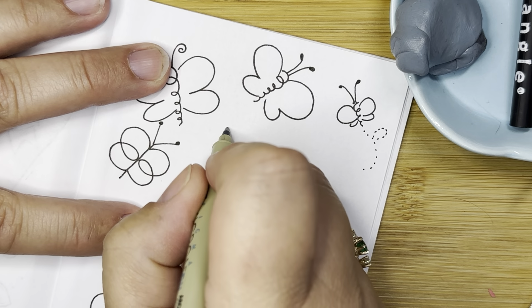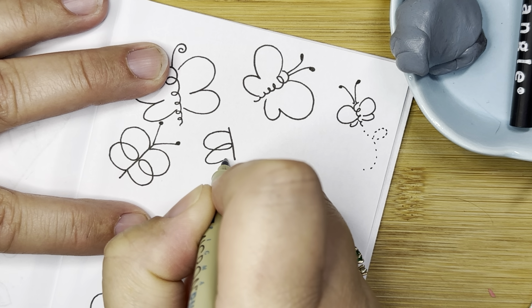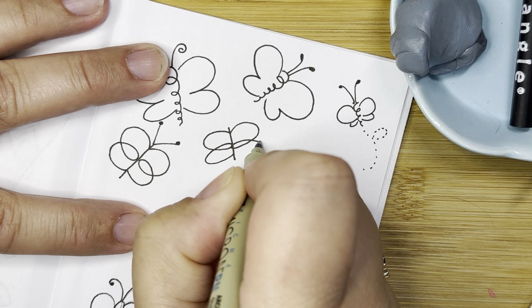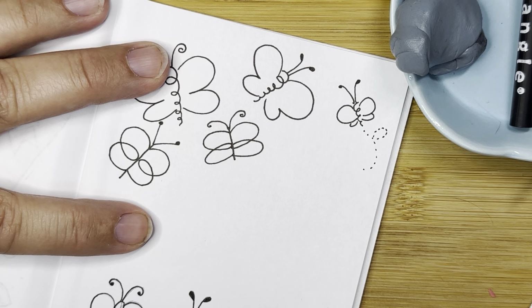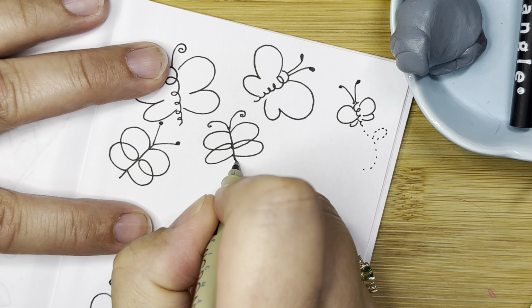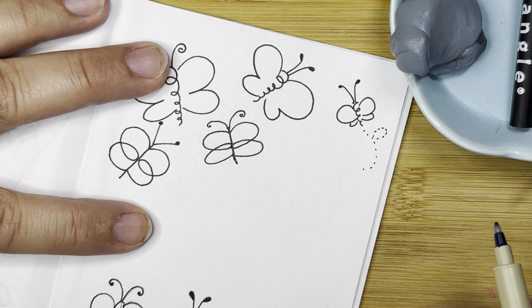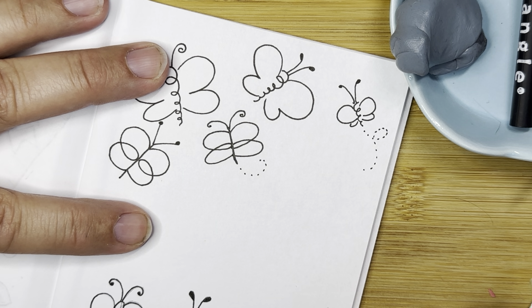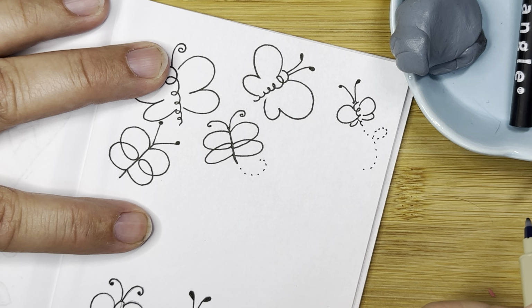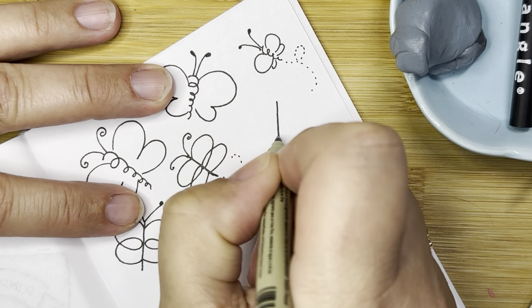Do another one of those. So straight line. I can make these longer or wider, I guess. Straight line, make your loops. And along that same line is a straight line.